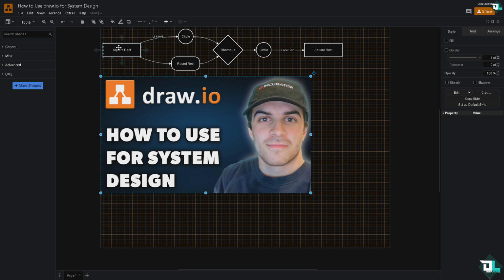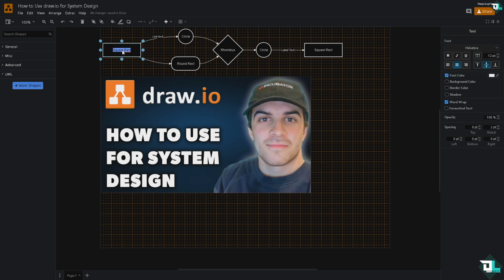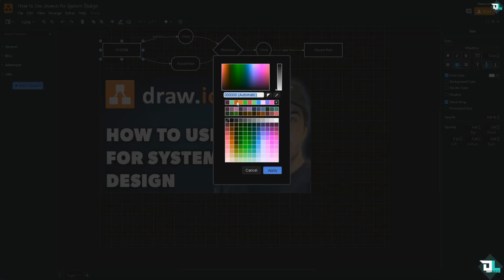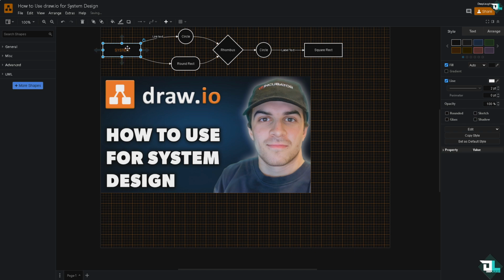Now after doing so, click any of the elements for the system design. For example, this is going to be system. And while doing so, you have the capability to choose the font color for that. For example, we're going to be choosing this. You can have an option for the shadow if you want, and increase the font size if you want, so it can be visible.